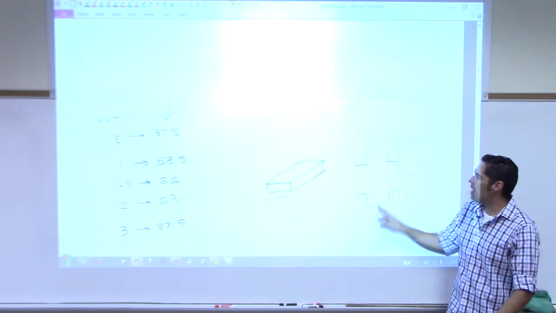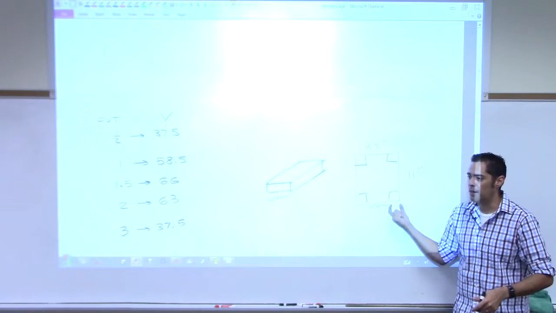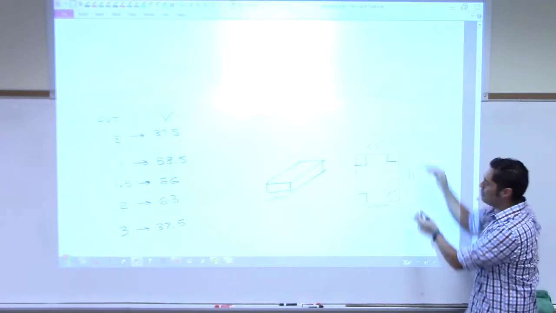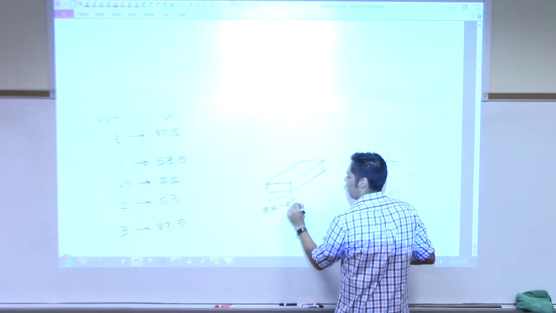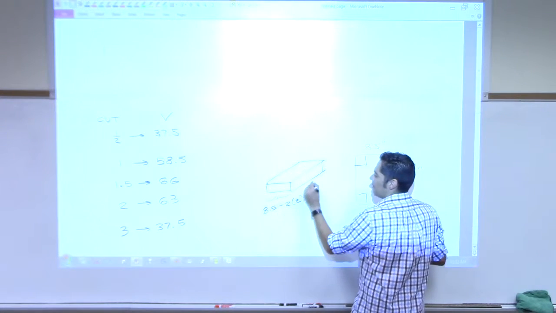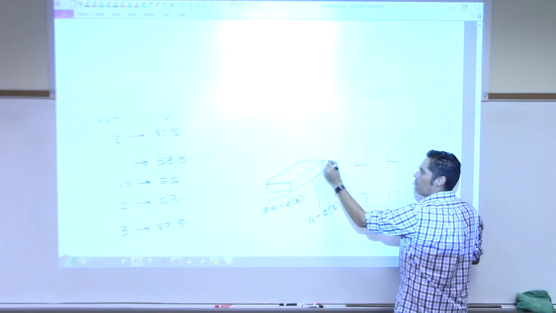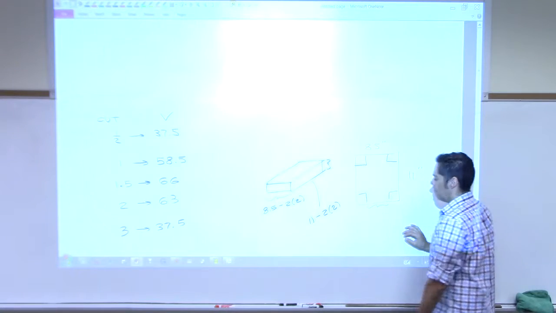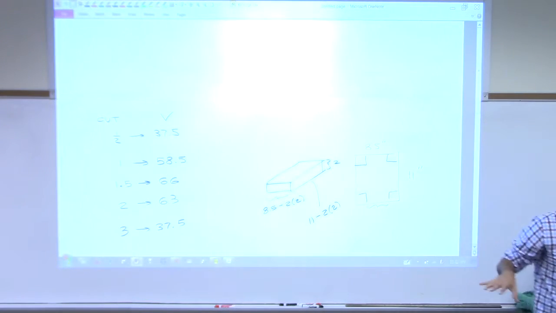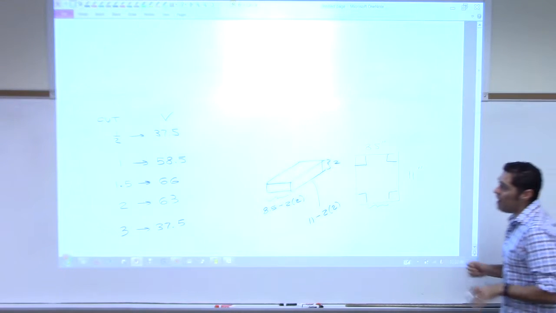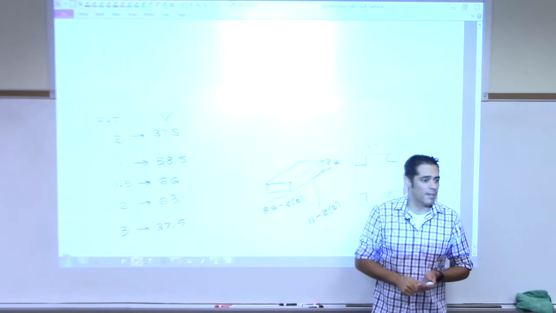You took the 8.5, subtracted whatever your cut was, but you had to double that because it was off each end, right? Okay, and then you took the 11, so this would have been 8.5 minus 2 times 2, and then this side would have been 11 minus 2 times 2, and then what would this height have been? Whatever the cut was, so 2, right? Is everyone following this? All right, so it's obvious that we're going to get different volumes depending on the cut.